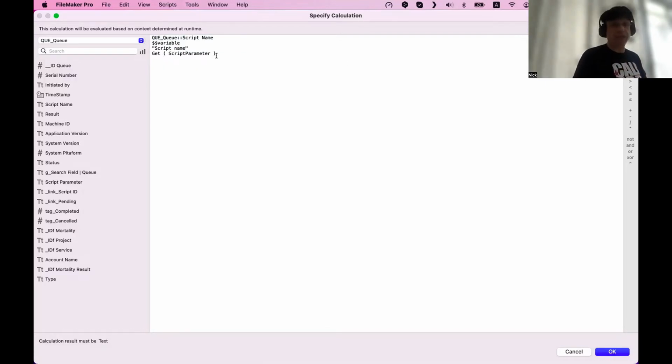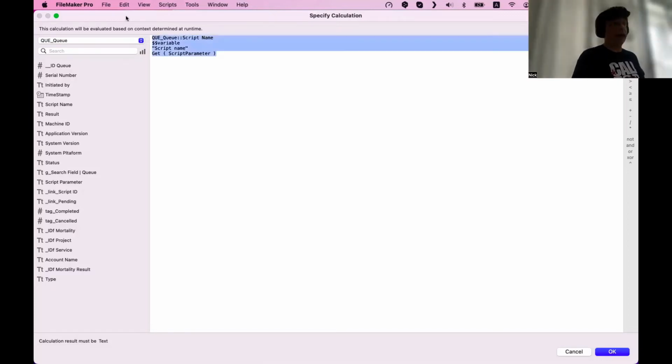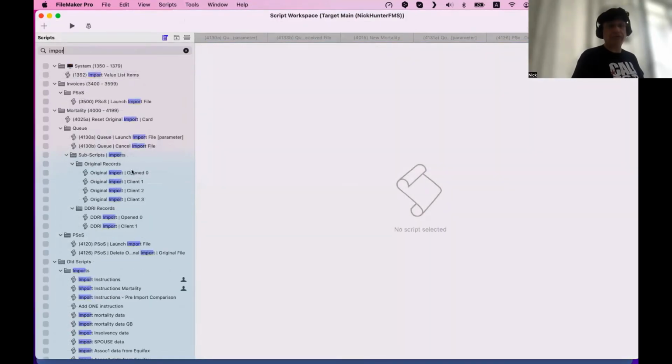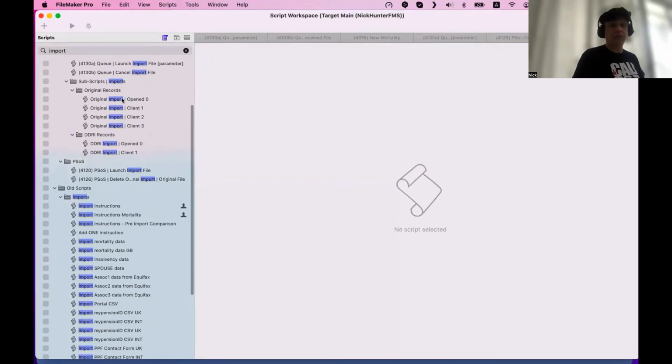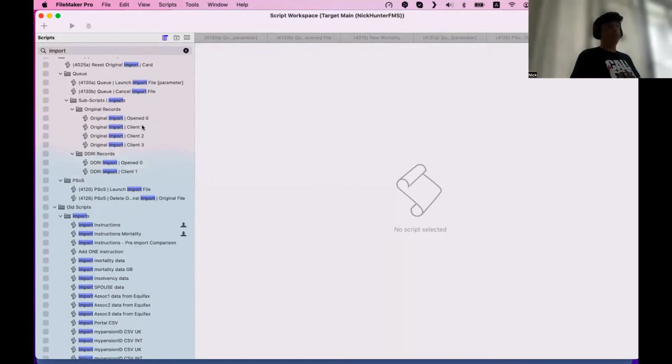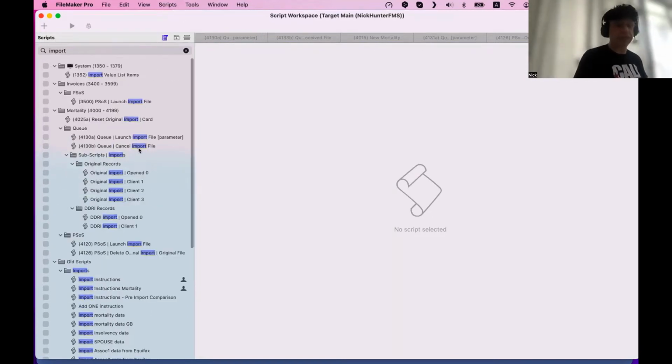For example, that's the reason why I have the import. Let me show you. In my example here, I have original import client 1, client 2, client 3. That's the reason why I'm using numbers like this.